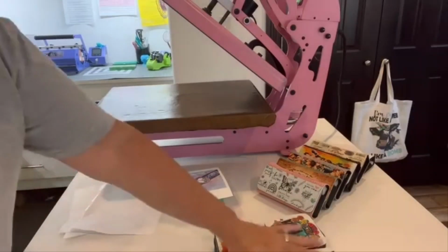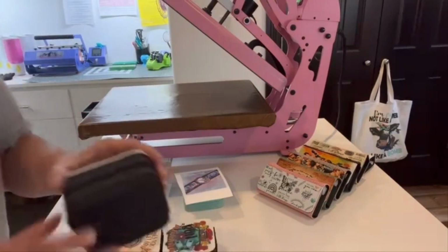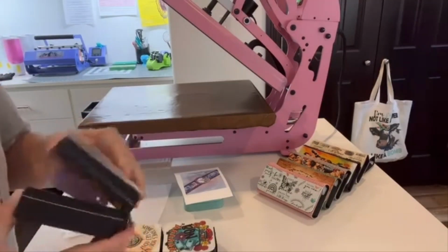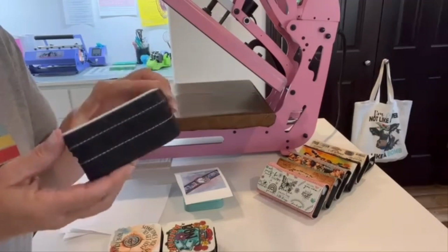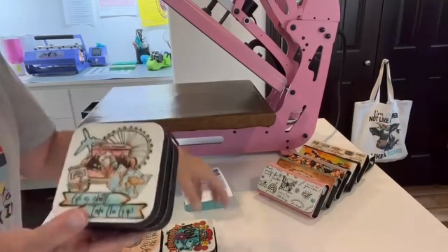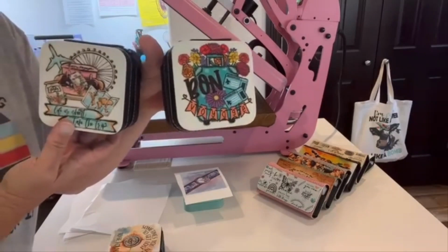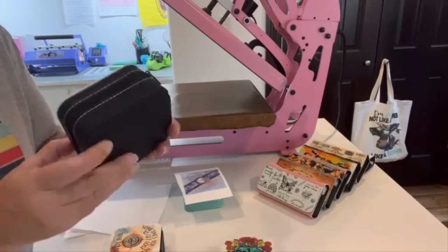Today I want to show you, it's an old product, but new colors. So Anna has these cute jewelry boxes that she got in a little while ago. And this is the black. And I think right now she's out of the black, but she's getting some more. And these were two that I've done before. Both are designs by Bev with Soul and Grace. And like I said, she should be getting in more black.